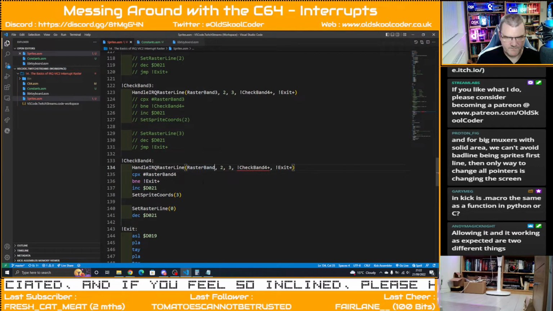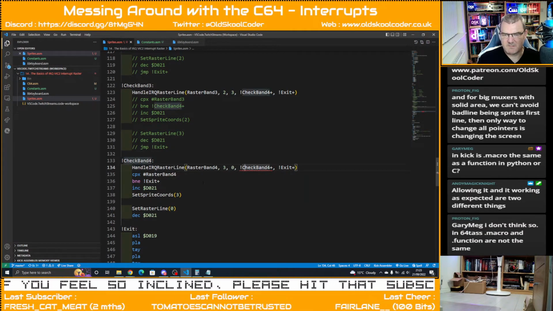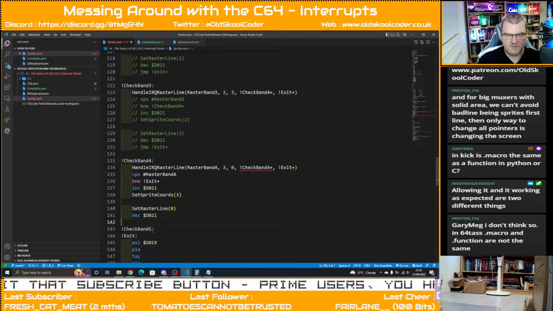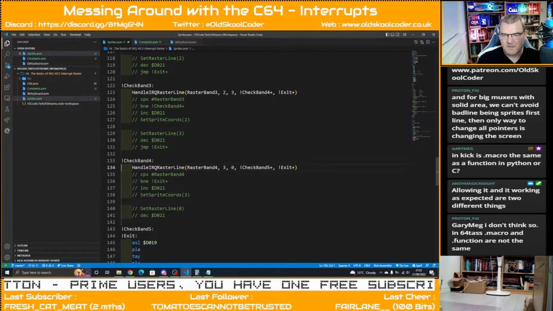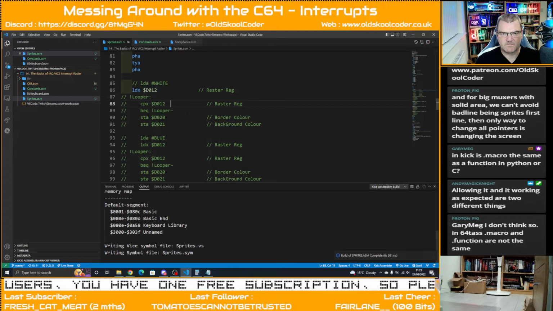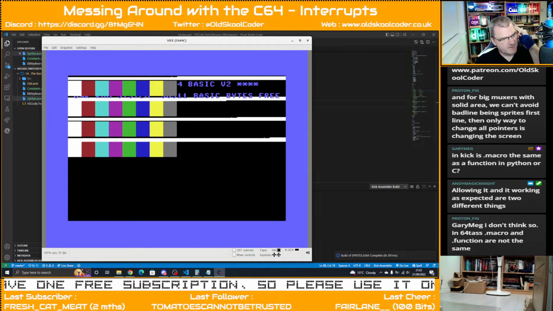So band 4. Back to 0. And the bypass is going to be X. No, we will do this properly. We'll do it like that. Band 5. Right. See if that does it. Well, well, well. So it does.